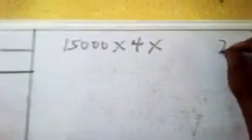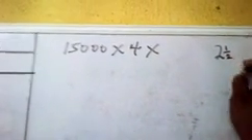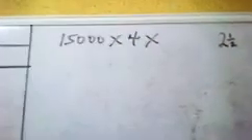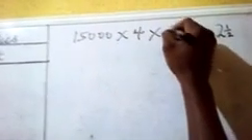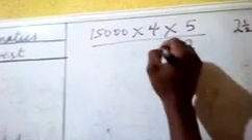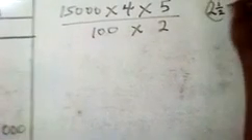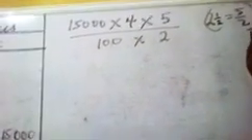Your 2.5, okay, you have to change this to an improper fraction. That will be 2 times 2, 4 plus 1, 5. So that will be 5 over your 2, which will remain down here, and your 100 here. That is, this now we change it to 5 over 2. Okay, so your 5 over 2 will be written like this.